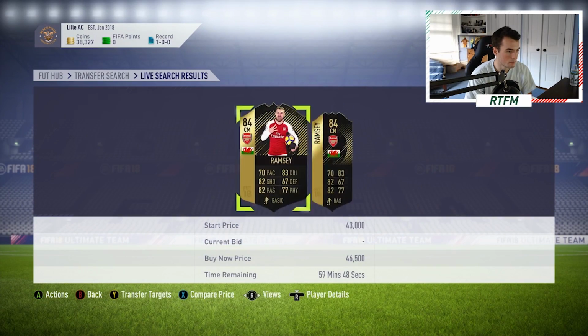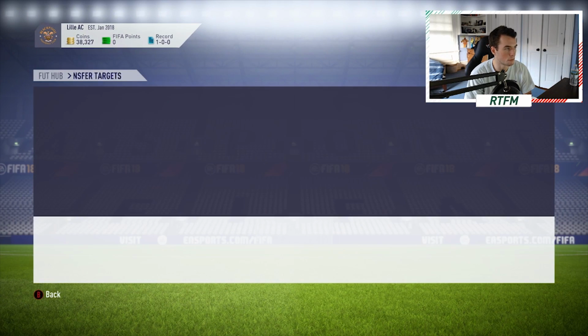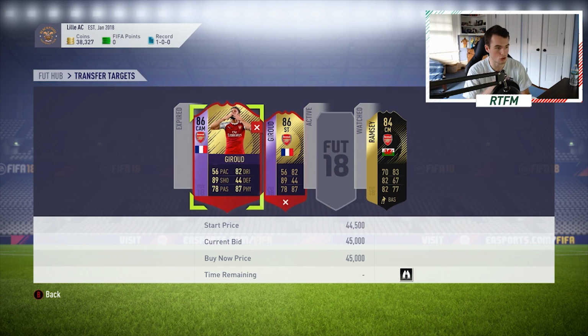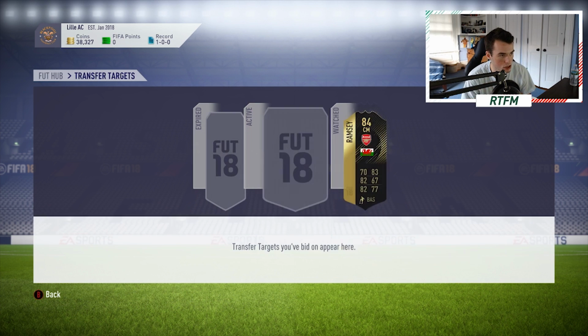So 46.5 is the cheapest. 45 is the cheapest. That's going to get bought. That already got bought, rather. And I think the 46.5 is going to get bought. Oh, Giroud! Okay, guys, this is really good news for us. Giroud both just got bought at 45 and 43. So that's amazing news because those are going to go instantly, right?